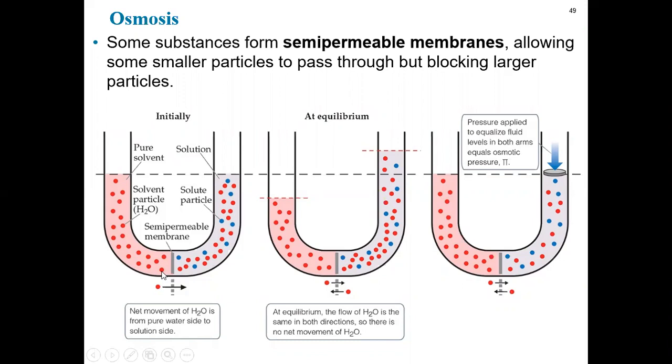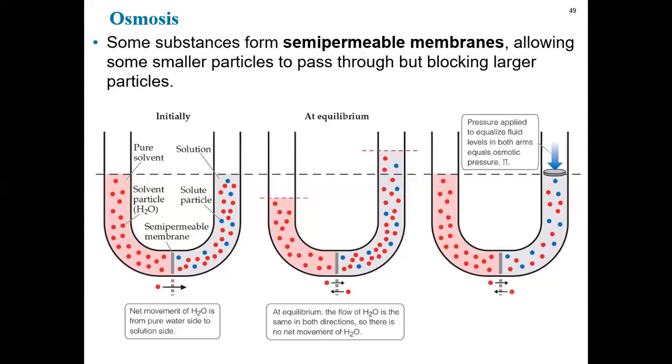So at the beginning, we have this tube. In this tube, we separate the left arm from the right arm by this semi-permeable membrane. On the left, we have pure water; on the right, we have a solution. With this kind of setup, your left side volume gets less and less, and your right side gets more and more. What happened is the water from the left side migrates to the right side. Okay? So if you apply pressure, you can apply a stopper or a piston to push on the right side, then you can stop that.